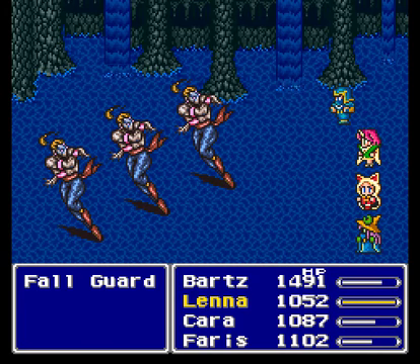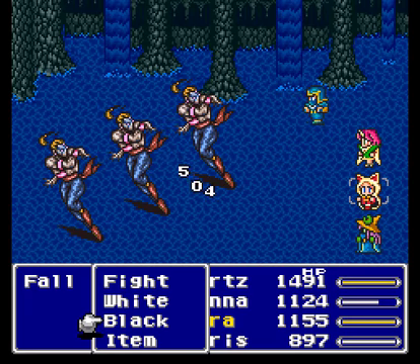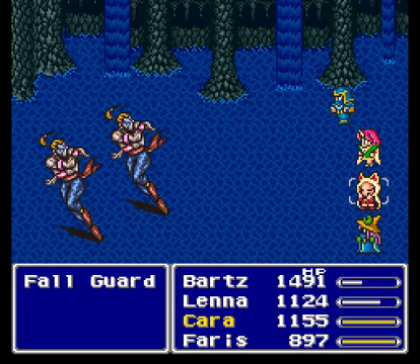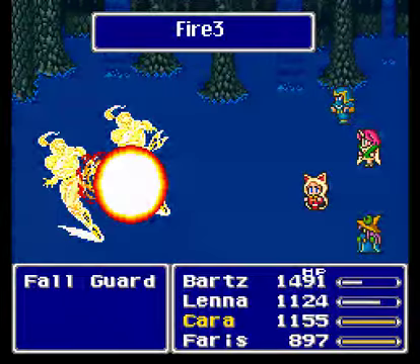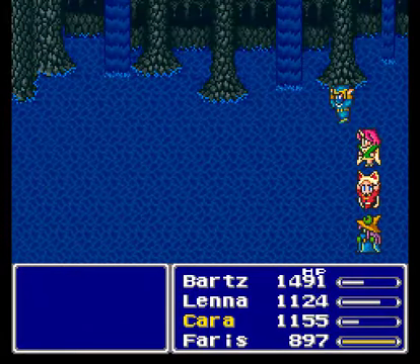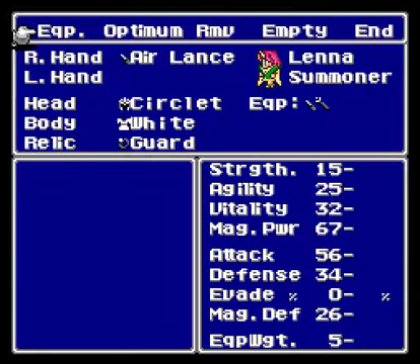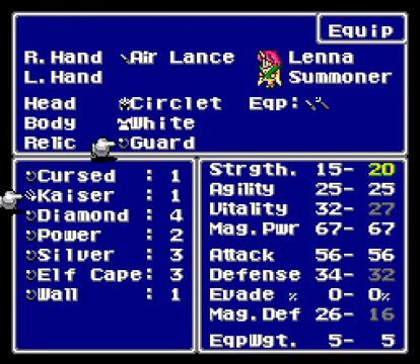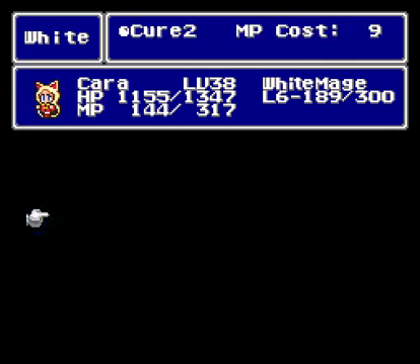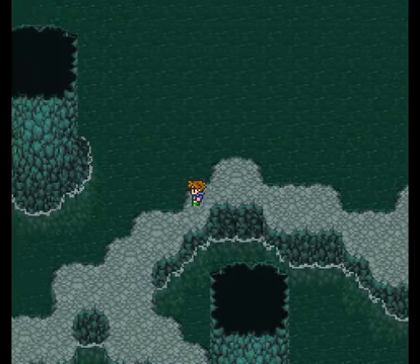Die already, Jesus. You're not dead yet? This one's probably going to die. Don't make me use flare. I'm not afraid to drop a flare on you. Fire 3! Yeah, that got him. Damn, 7 ability points, and Lena gained a level, and we got another Kazar. Oh, that's nice. Yeah, too bad guard's like a million times better, but that's okay. She's almost at enough for a Phoenix down.